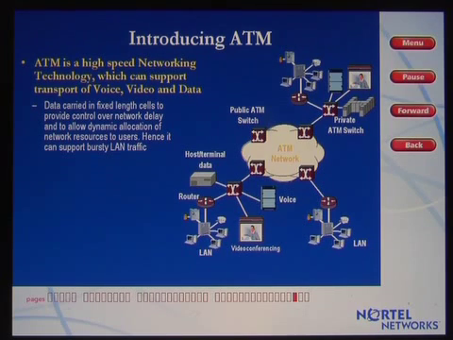Although the transport of information is in cells, the basic techniques of ATM are similar to other forms of packet switching. This difference between fixed and variable length is critical to what ATM offers. Picture a busy intersection on a motorway. A large lorry is attempting to negotiate a sharp turn. All the rest of the traffic in the intersection is held up while this happens.